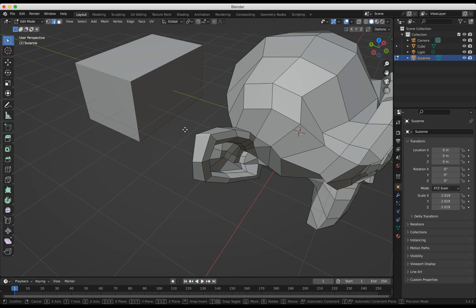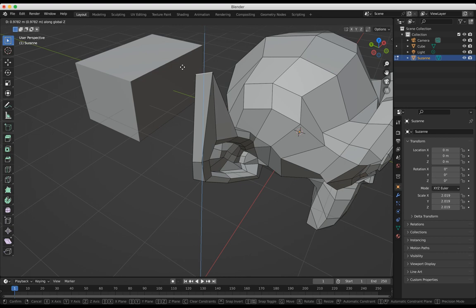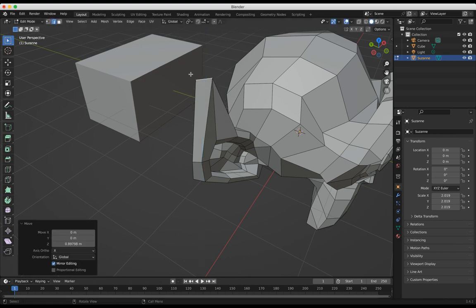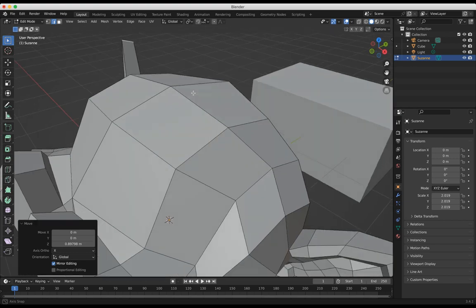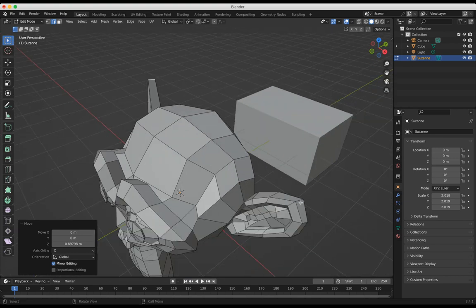I'm going to hit G to grab and then go straight up with Z. So I just hit G, then Z. I'm not touching anything on the keyboard. I'm not touching anything on the mouse besides just going up and down. Click. Look, I just gave him monkey ears. Monkey. No, he was a monkey. Now he's an elf.